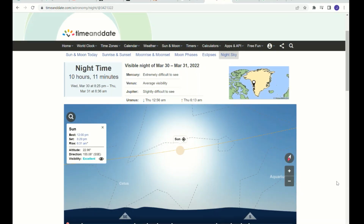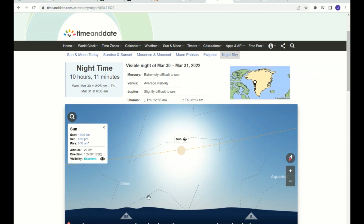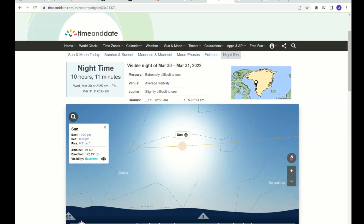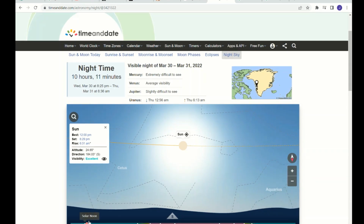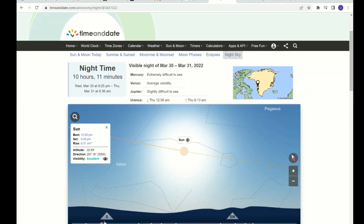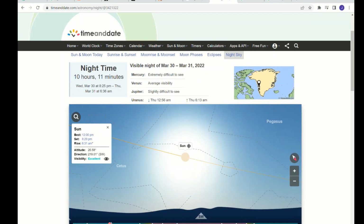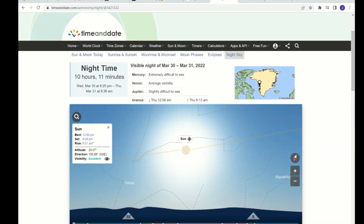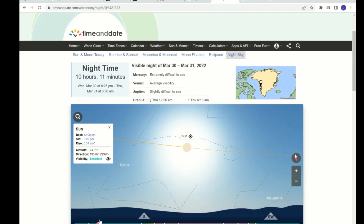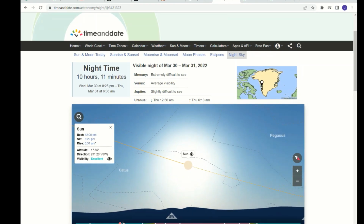So here I'm at timeanddate.com, and I set the location pretty far north. And so as we look south, we see the sun, and it reaches its highest point as we're looking right south, okay? And now the sun is going to set in the west. It's arcing towards us because we're looking south now. So this is arcing around us. So this is forming an arc in the sky. We're looking south, it's at the highest point, and now the sun is working towards the west and going to set. So it's arcing around us.